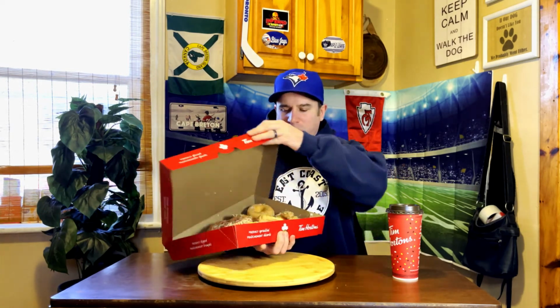So anyways, without further ado, let's just get right into devouring these. I think we can get this challenge done, guys. Also, I wanted to tell you a quick story with these donuts. I purchased them a little while ago and I had another coffee and the tray with me. I'm coming out of Tim Hortons trying to balance the tray and the dozen donuts, and with the two extra large double doubles, the tray started to bend and fold. I tried to compensate for the tray, reaching over, and then the donuts kind of fell out everywhere onto the concrete outside the Tim Hortons.